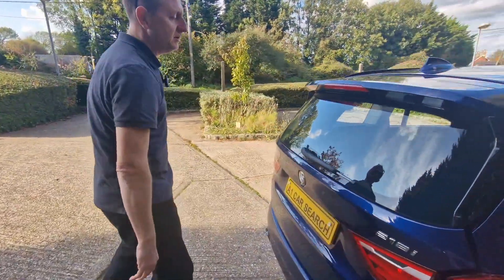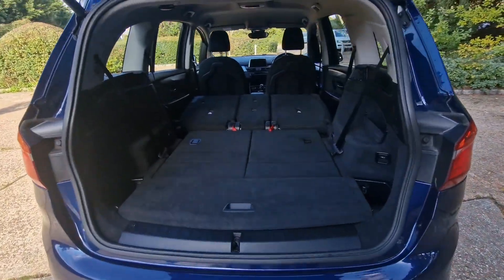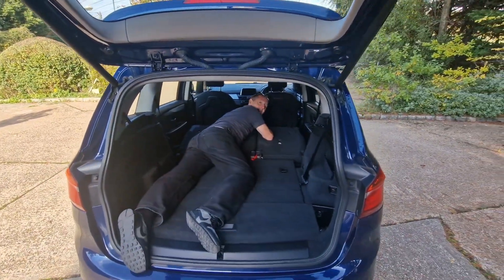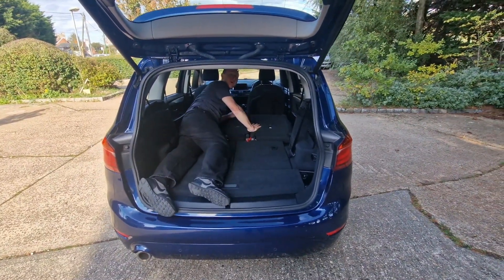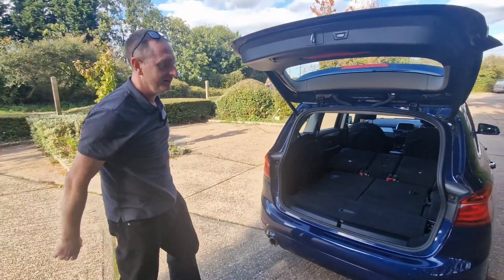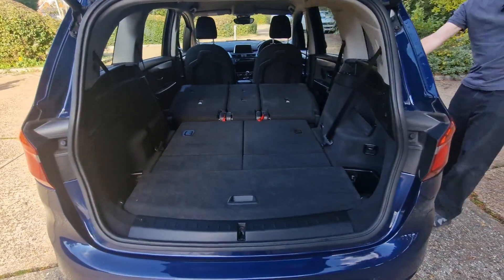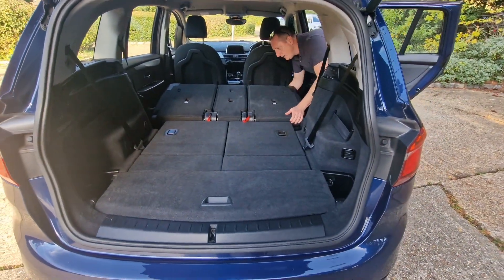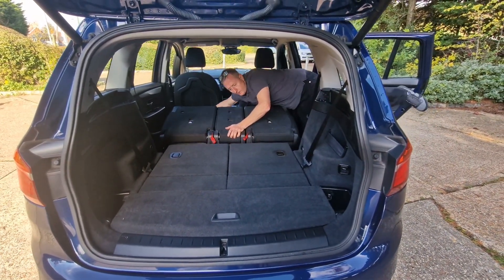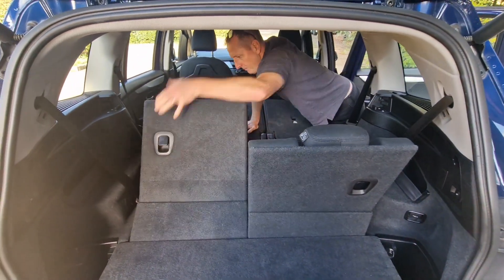Can we do the back first? No one opens boots anymore — that is so 2002. Look at that — that is big. You can fit a Kevro in there, and I'm a big boy. It's crazy big, like a van. So what happens here is these seats can roll forward.